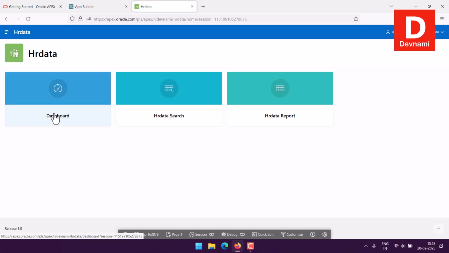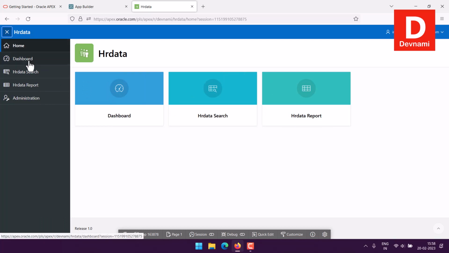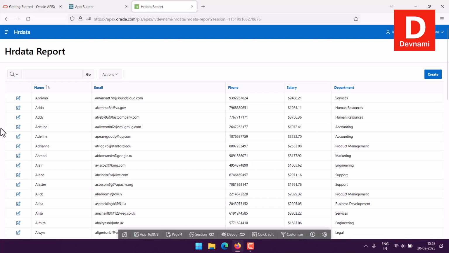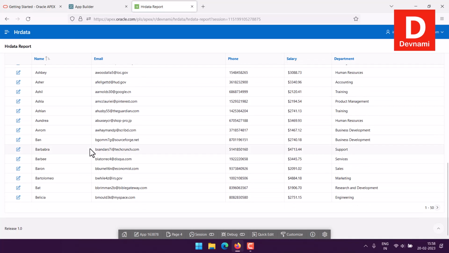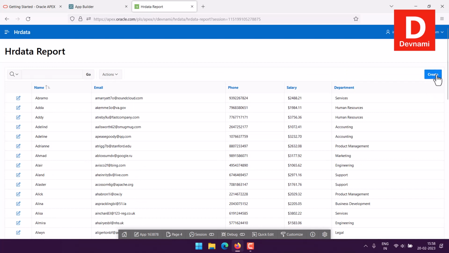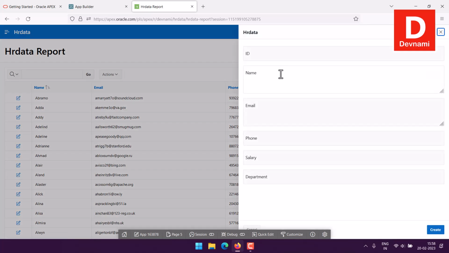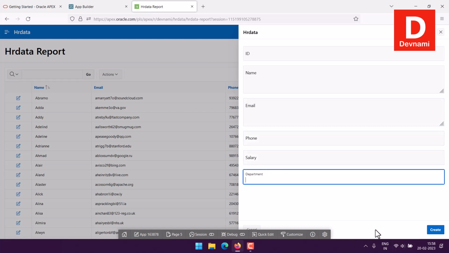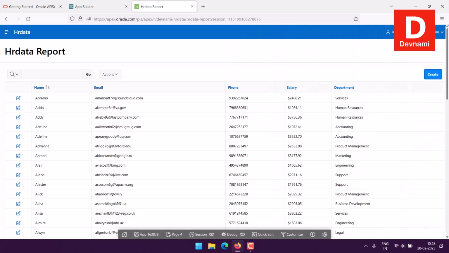So here you see dashboard, ability to search, and the reports, right? So if we check the top menu, we have similar pages. Now let's go ahead and check the reports. We will see some reports there. As you can see, here we have our data, right? And if I want to check a new entry, I can simply add the same, right? Already have that option, or form you can say, right?